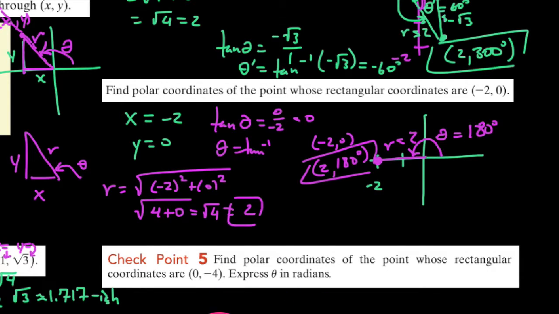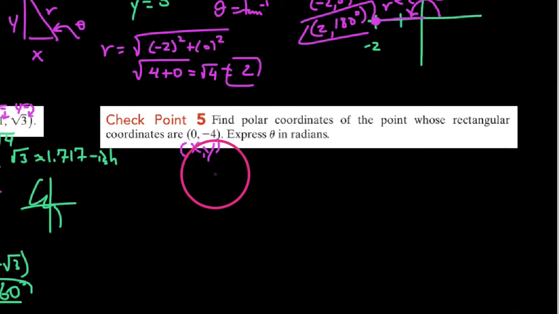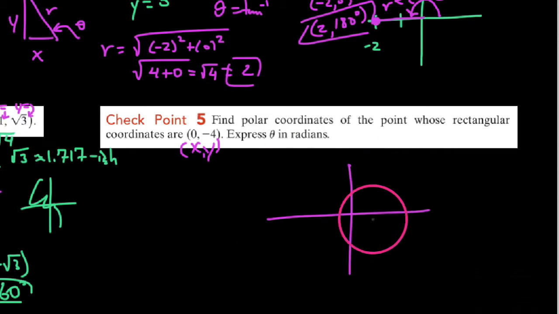So what I want you to do is, again, pause the video. Find 0, negative 4, which is in rectangular form. I want you to put that into polar form, and then unpause it when you're ready to go. If you're ready to see this answer, let's go ahead and take a look here. We'd say 0, negative 4. So we say 1, 2, 3, 4.